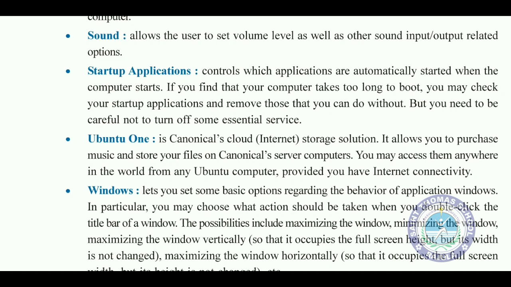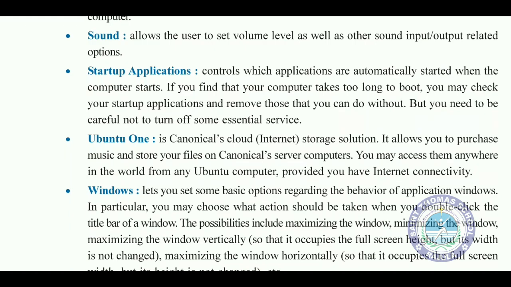Then Ubuntu One. Ubuntu One is just like a Google Cloud. Clouds provide us the facility to store information in a centralized storage area. So here Ubuntu One is the centralized storage area of Canonical's cloud.